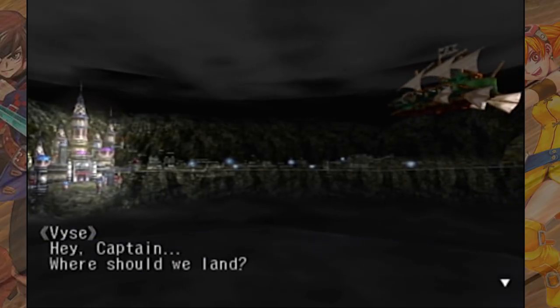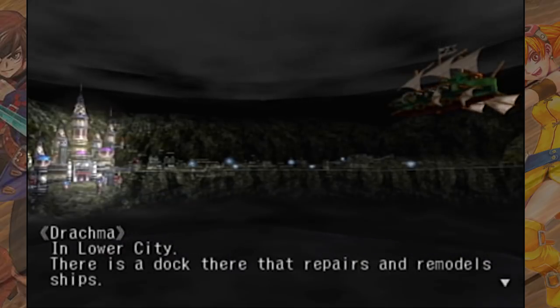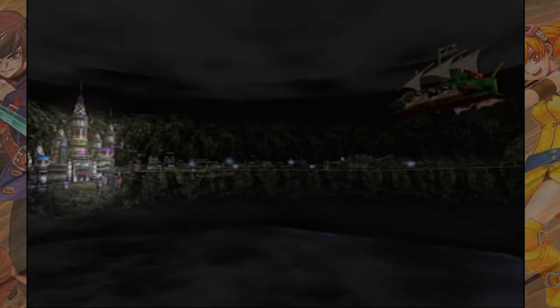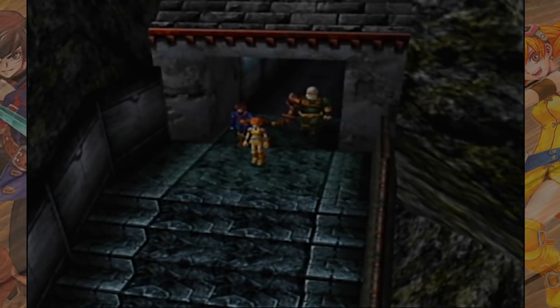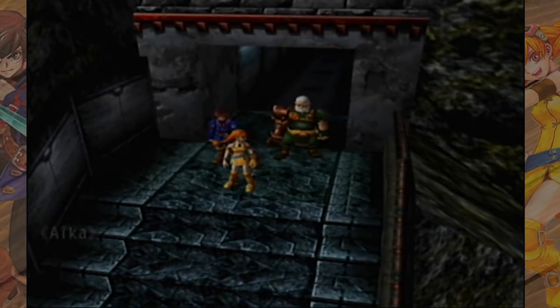Hey, Captain, where should we land? In Lower City. There was a dock there that repairs and remodels ships. Aye aye. I'll bring us into the Lower City port. Plus, we might have better luck there getting information than in Upper City. Yeah, people in Upper City are a little bit snooty. No kidding.